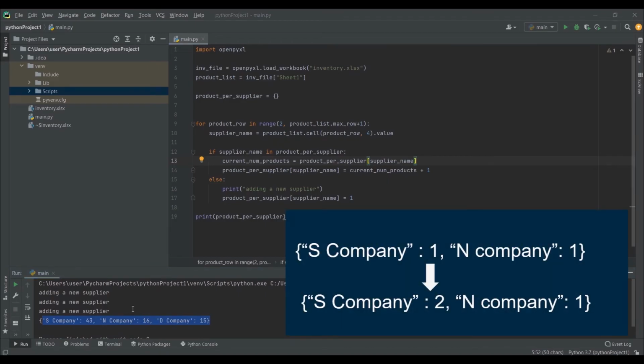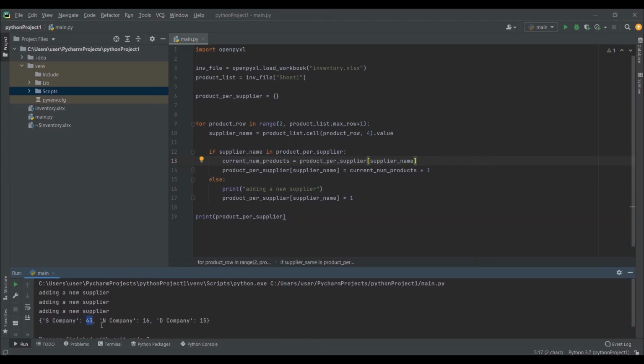And it looks actually very good. First, we have company S because this was the first on the list, and we have the number of products that were counted for that company. Then we have the second one with its number of products, and the third one. So it looks like our program did exactly what we wanted. So that takes care of the first exercise.